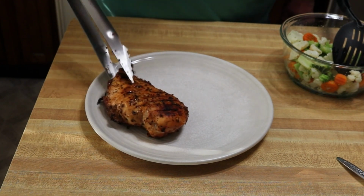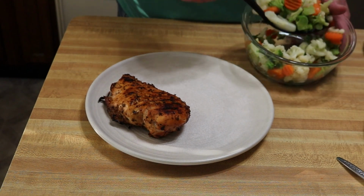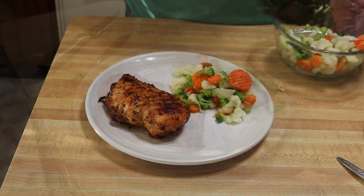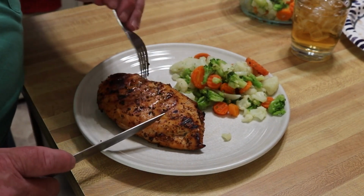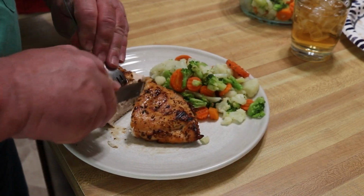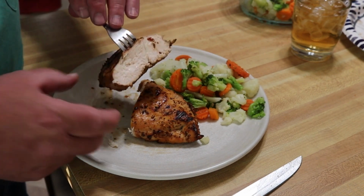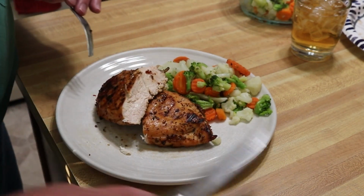Alright guys, look at that beautiful piece of chicken. Smells amazing. These are just some quick frozen vegetables we put together real quick. Alright guys, we temped at about 167 actually. Should have plenty of juices there. And there is some, feels good, got a good hint of that hickory smoke, but really should just be a hint of all the flavor, no more than what we put on there.